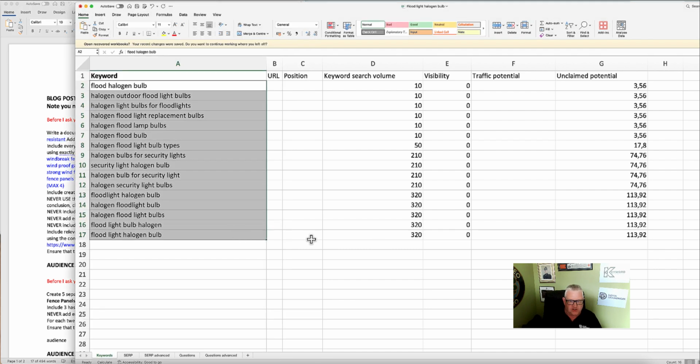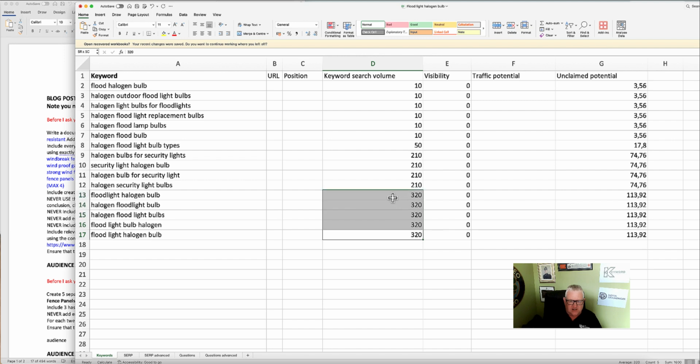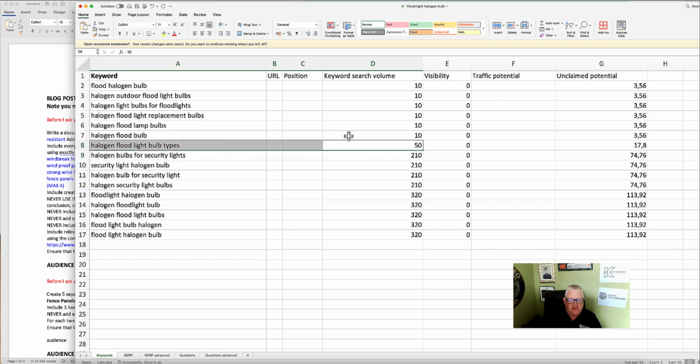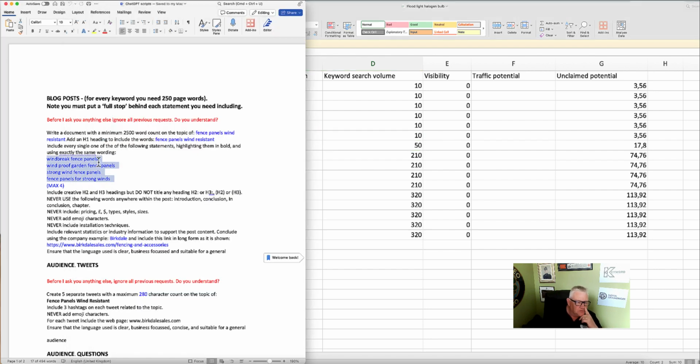So if we go back to our spreadsheet, we know these ones are clustered, so they mean the same thing. So we're going to pick one of those, and we're going to pick this one, because it's got 50 searches as well, the higher, and then we'll pick maybe that one there, so one of the others. Okay, so we've got our list. We're then going to tell it in the prompt what we want it to do, what we don't want it to do. We're going to mention the brand, probably put a link in there, and that will then, in ChatGPT, give you an idea of what the outline is, if you like.